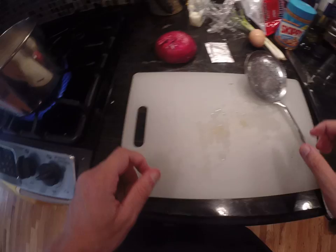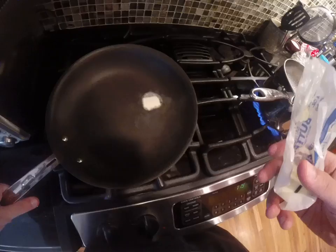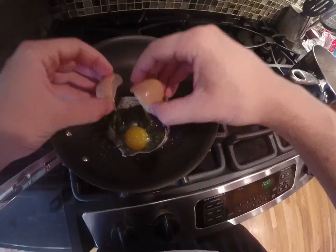About 20 more seconds. So in the meantime, now that the pan's hot, I'm going to take a little thing of butter, throw it in the pan, and let it sizzle down. It's good to coat the pan, but since I'm only making one egg, I only have to coat one side of it. Take your egg, crack it on a flat surface — the reason you do this is because you don't want shell in the pan. Crack it nice and close to the pan so the yolk doesn't break. Then throw the shell away and wash your hands real quick.